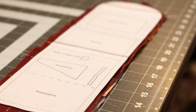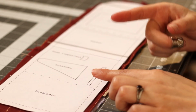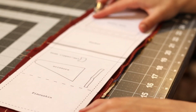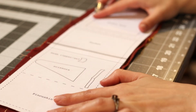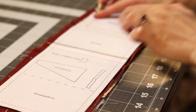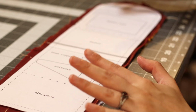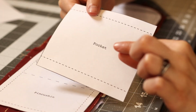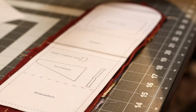So what I'm gonna do is basically split this pattern right here. I'm not actually gonna cut it, but what I'm doing is putting the pincushion at the end and then adding a pocket section between the scissors section and the pincushion section. The way these sections are, they do get slightly bigger as you go along, so I'm just gonna be eyeballing it to add the other section in. And I'm gonna cut out an extra pocket piece, which will be slightly too big, but I'm just gonna cut it using this template and then trim it down later.